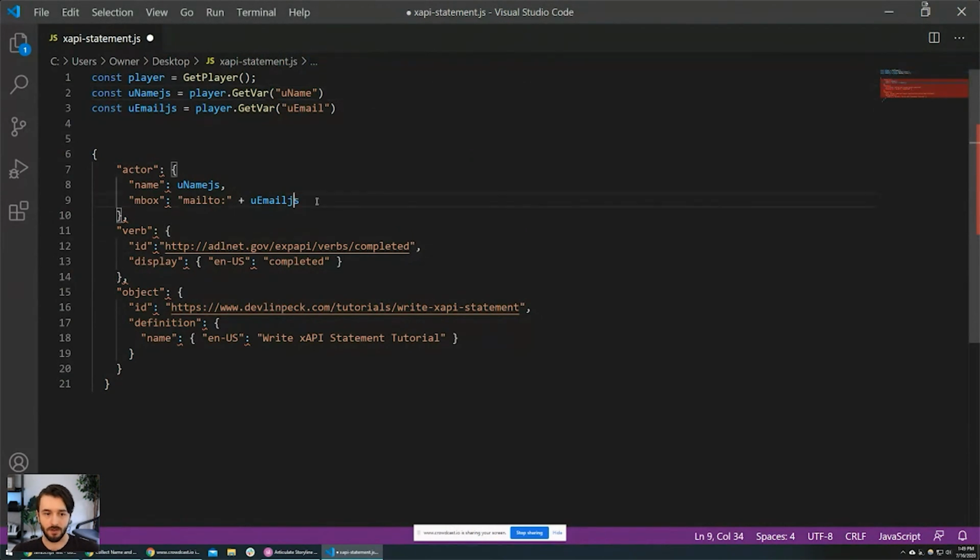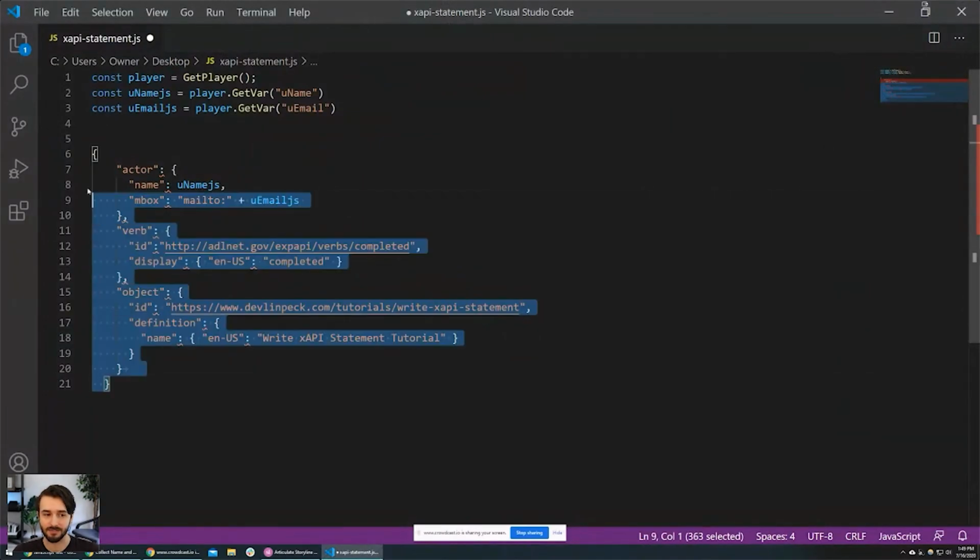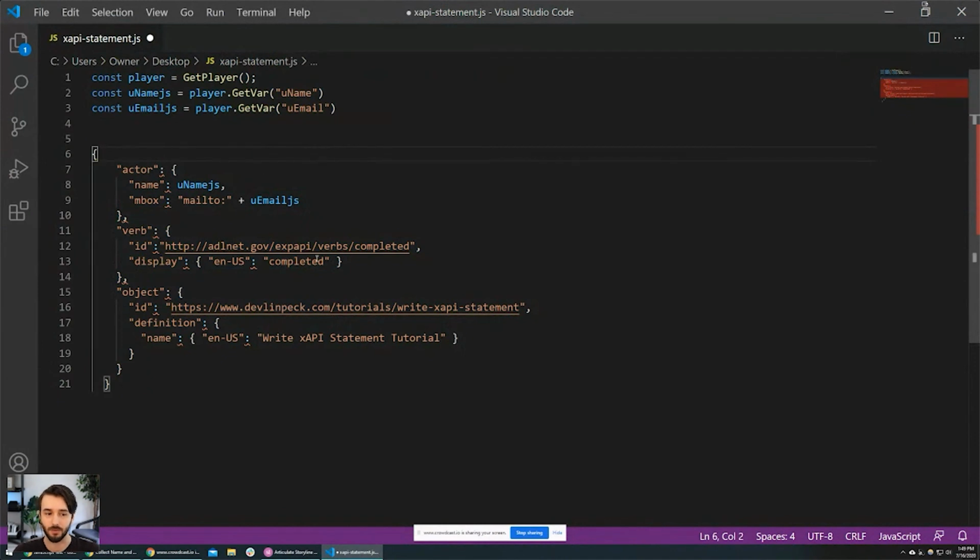Okay, so are there any other questions about how we got this working? Again, next week is when we're going to actually execute the JavaScript to send xAPI statements from the Storyline course. And again, you see how we might not always want to use this completed verb, and we might not always want to be interacting with this specific tutorial. So next week, these are also going to be variables that we change from Storyline. Not exactly like that. Next week will be really valuable. But yeah, I want to make sure we have no more questions about this aspect or about how to interact with Articulate Storyline variables using JavaScript.